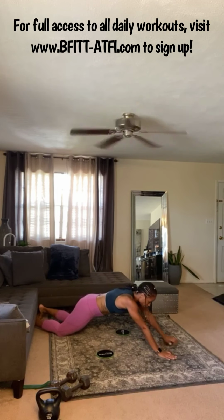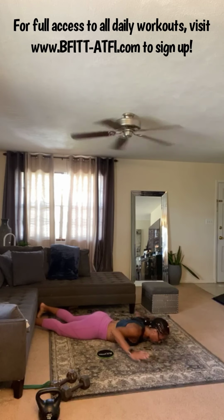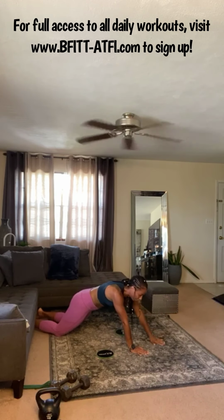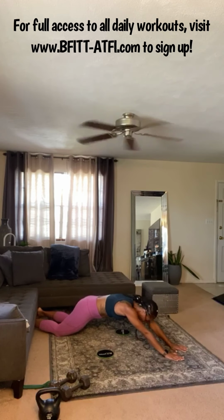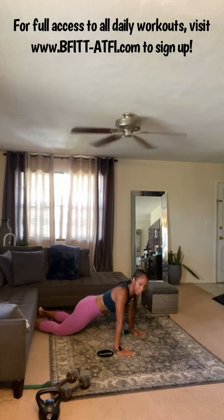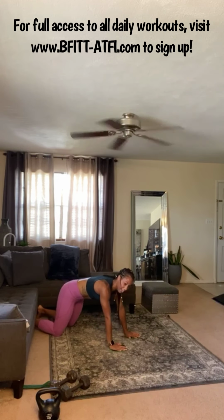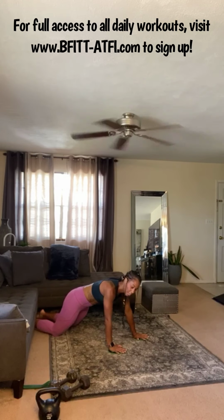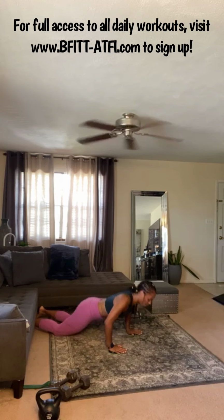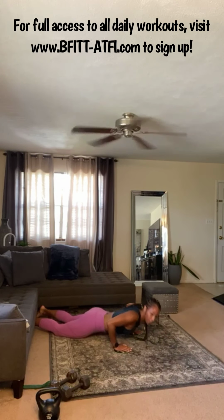So you're just walking those hands out nice and long, core is tight, and then come on down. And I guess you might have saw on the rug, I was able to start to slide out at the very end, okay? Not too much friction, so not too much burn, all right? If you have the sliders and want a little bit of a modification, you can go one arm out and then around, and then the other arm out and then around, okay?